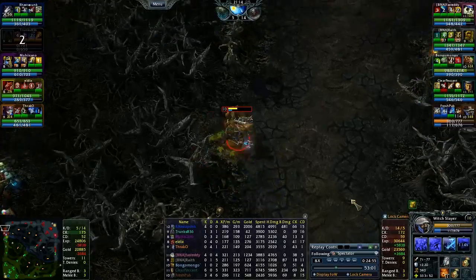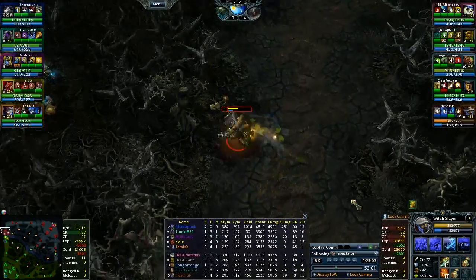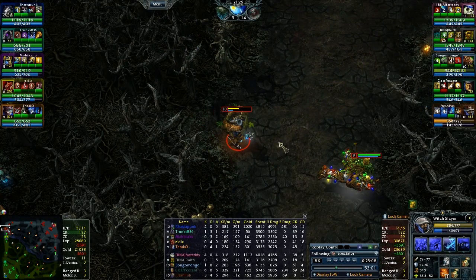You don't really have to depend on your team, especially when you're playing somebody like Witchslayer, who has such powerful disables so early in the game. Again, that miniaturization into your stun combo is quite fantastic. Was there actually a pause here?